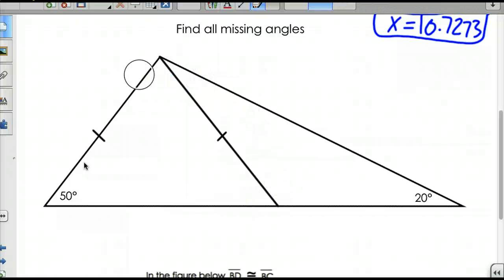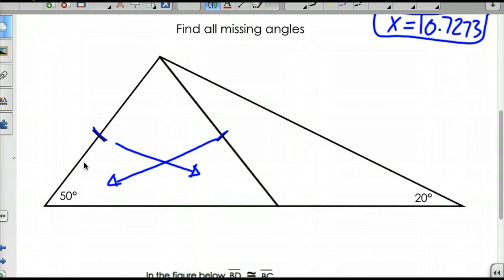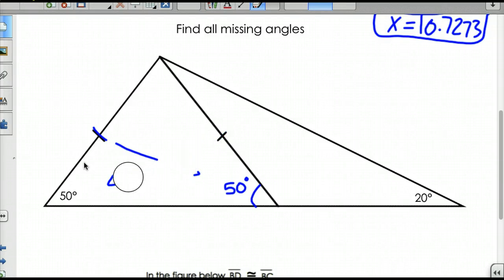So, how do we do it? Well, let's use the information you know. When you do this, you're like a detective. And the first thing we see here is that we have an isosceles triangle here, right? Because this side is congruent to this side. That means we know that these angles are going to be congruent to each other, right? So I know this one is going to be 50 degrees. Perfect. All right? That isosceles helped us out a lot.